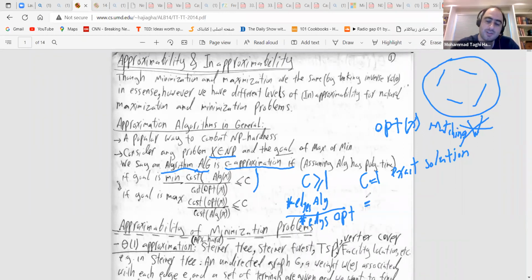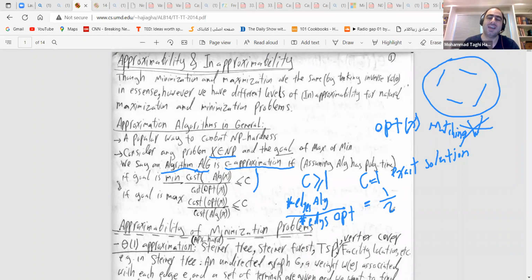For example, there is a simple greedy maximal matching. What is a greedy maximal matching? You just have one arbitrary order of the edges, and then you add the edges one by one. As long as you can add an edge, you will add it. This is a simple greedy maximal matching, and we know that it at least gets half of the optimum. So if we define it as alg over opt, keeping the same alg over opt for both maximization and minimization, the approximation factor would be 1/2.